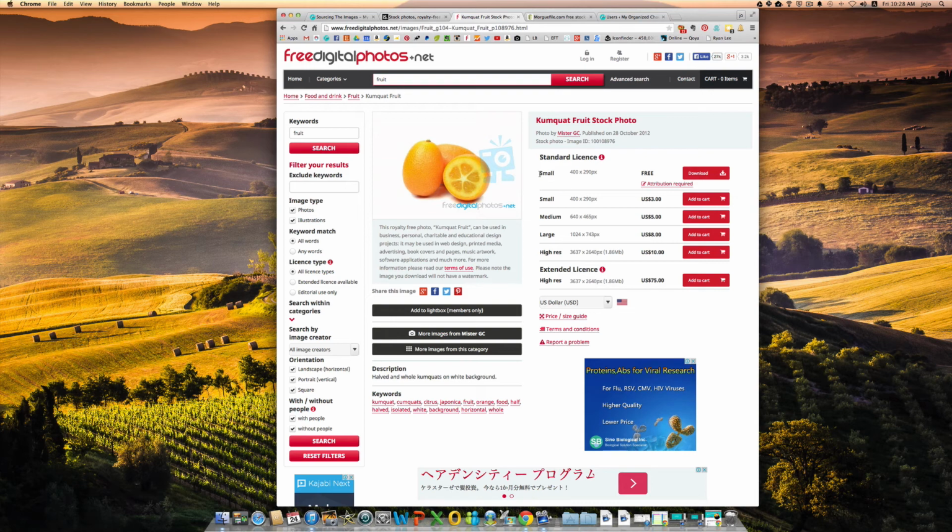So what you can do is get the smallest version free, which is a reasonable size to make cards with, and then you need to attribute. But if you're using it for yourself, obviously you don't need to do that because you're going to cut the card out anyway. And then if you want to buy a bigger size, obviously it's going to cost you $5 or whatever. But this site has quite a large range of photos and ones that you can get for free anyway.